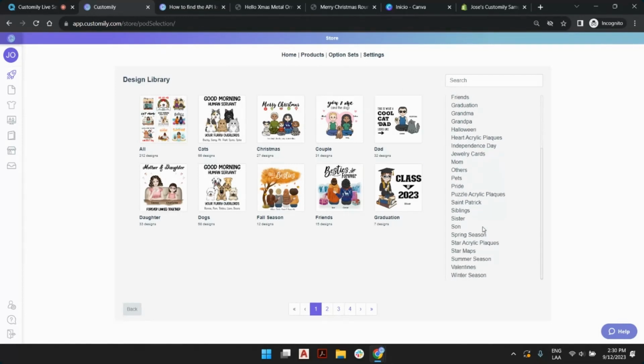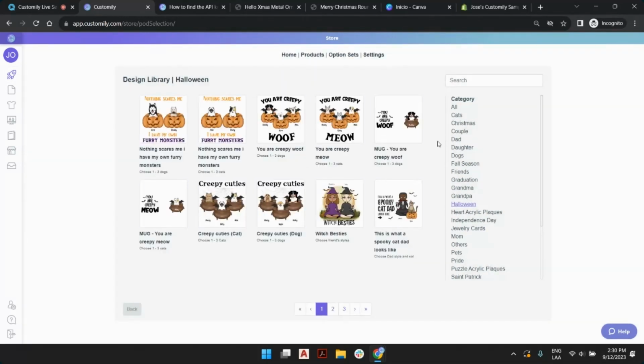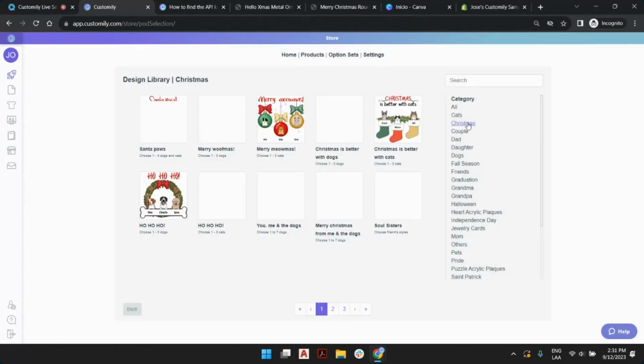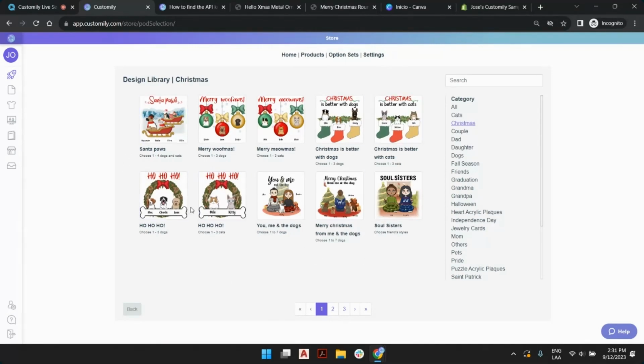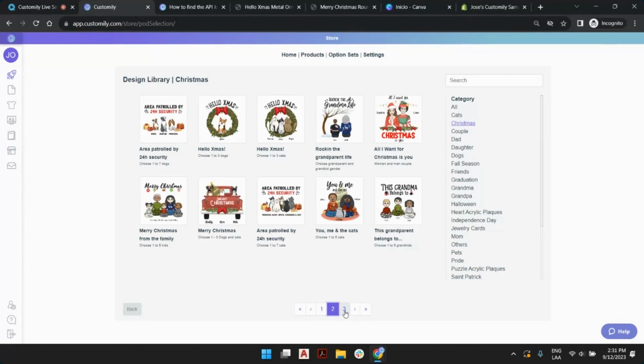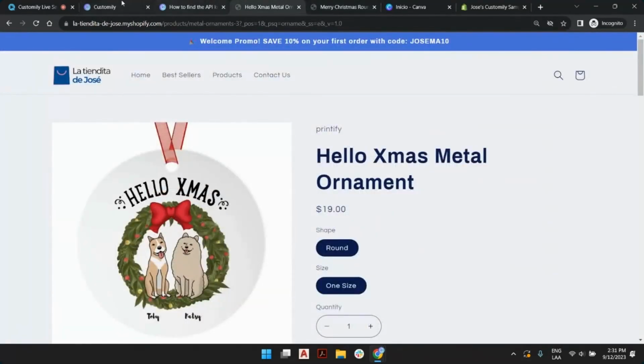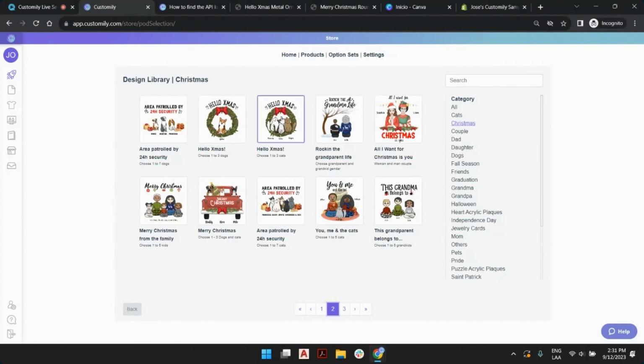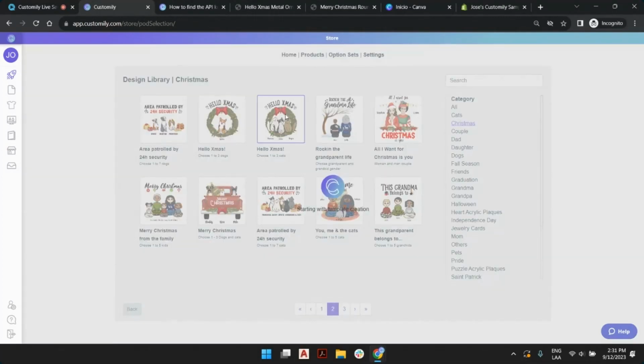Now I'm going to browse through the categories and look for Christmas. You see there's a lot of categories to play with, character related, seasonal related, event related. Halloween is coming in also, but for ornaments, I think Christmas will look nice. In this case, we have some designs. And since I have a round ornament, we have like 3 pages, I'm going for this. This is the dog. So I actually created the dog here, right? So let's go with the cat. Between 1 and 3 cats, I'll be able to pick here. So I'm going to click on this design, and then you see Customily will start working.